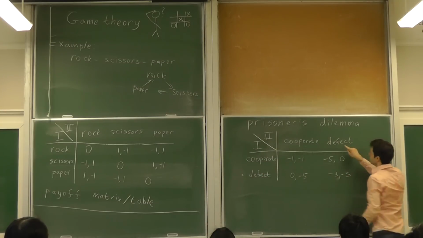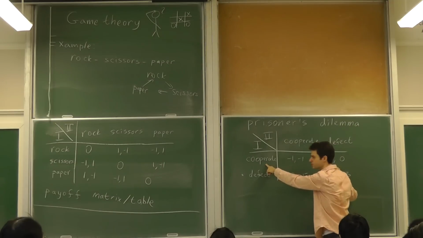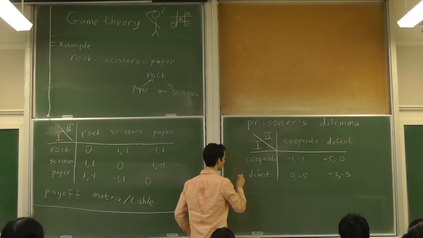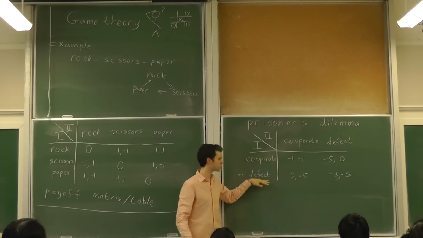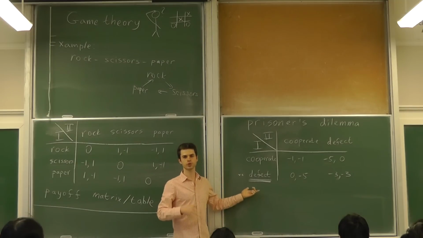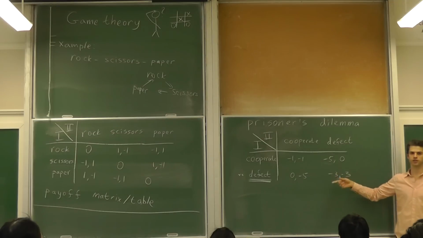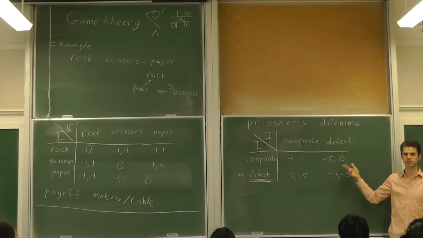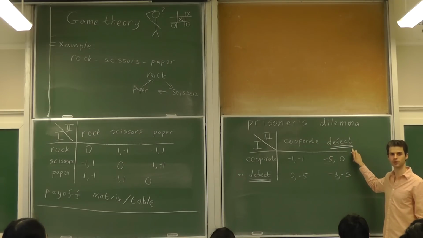Let's look here. If our opponent chooses to defect and we choose to cooperate, we'll get an outcome of -5. If we choose to defect, we'll get -3. Of course, it's better to defect. So regardless of what the opponent does, our best strategy is to defect. So it's quite easy to understand what player 1 should do. But now this game is quite symmetric. So the player 1 and player 2 have exactly the same choices and exactly the same outcomes. So you can see that the best strategy for player 2 is to defect as well.